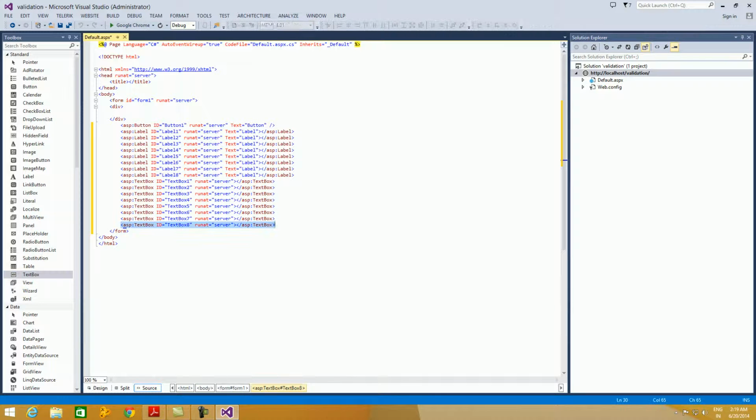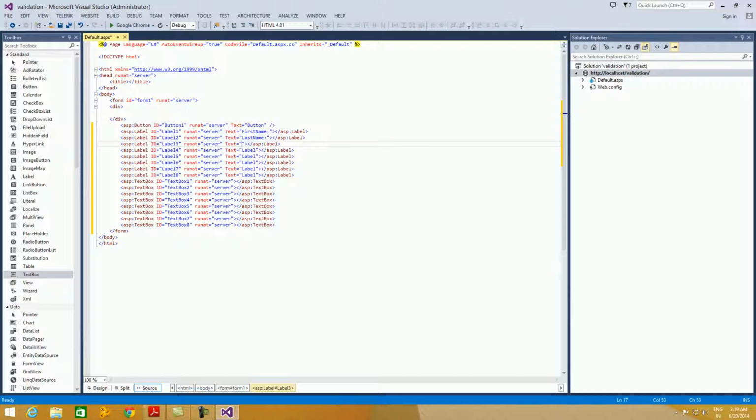So go to source mode. So our first label is nothing but first name label. Second label, this is last name label.